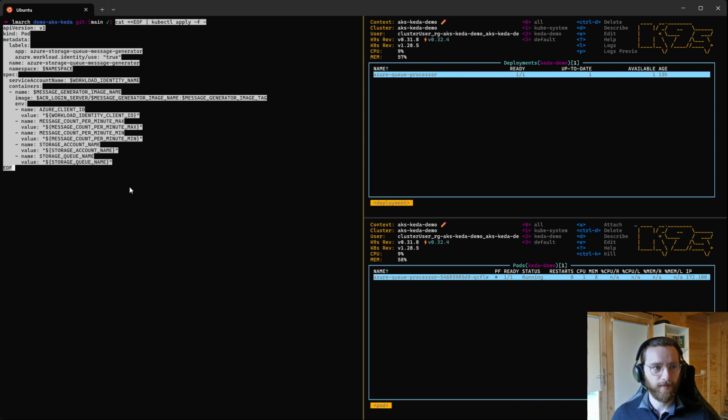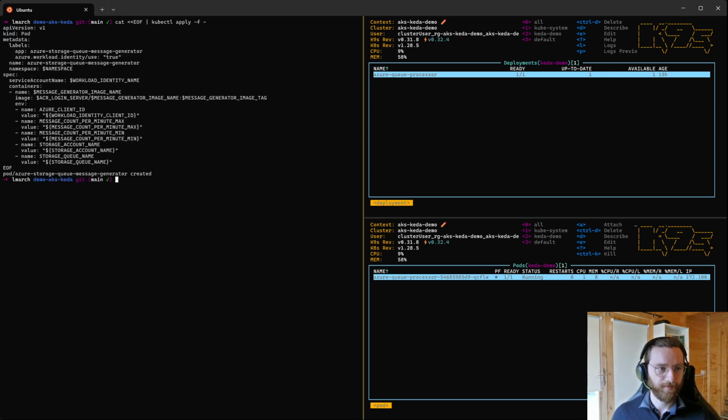Here I'm just going to paste in the definition for the message generator pod. This is all explained in the GitHub repository if you want to follow along or test this for yourself. And our message generator actually takes in a couple of environment variables. So we can set the maximum number of messages we want each minute, and we can set the minimum number of messages each minute, and it will generate a random number of messages every 60 seconds. The idea being that depending on how many messages are thrown into the queue, KEDA will need to scale our application appropriately. We might need 3 pods, we might need 300 pods to handle the requests. And the idea is that KEDA is intelligent enough to be able to handle that for us.